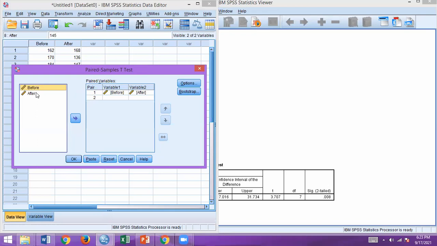So there are three variables displayed: serial number, before, after, but before and after are the main variables to check the paired sample. So only we can move the before and after variables to the checking variable. Then the first variable we can move like this here.